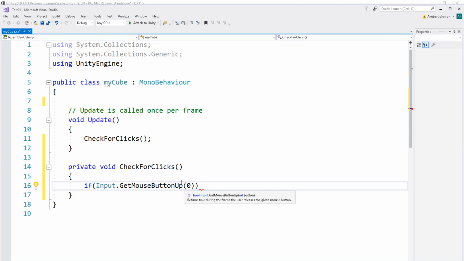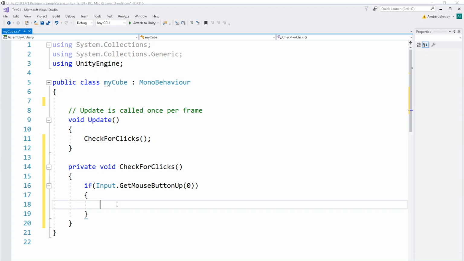So if they are doing this, we need to do our raycasting now, and we're just going to set that up, and I'll briefly explain a couple of these, but if you need to review raycasting, there is the separate raycasting video where I go a little bit more deeply into it. So first things first, let's create our RaycastHit variable. I'm just going to call this one hit, and it's going to store whatever we click on.